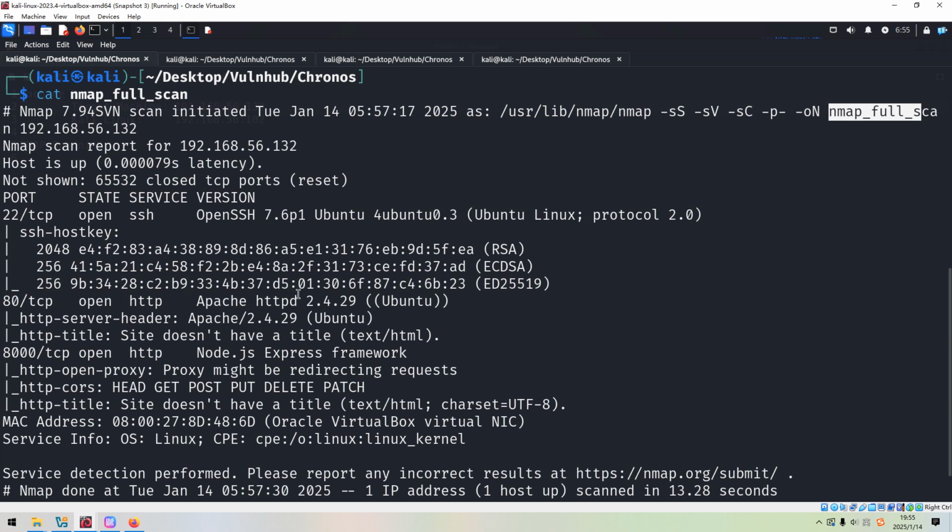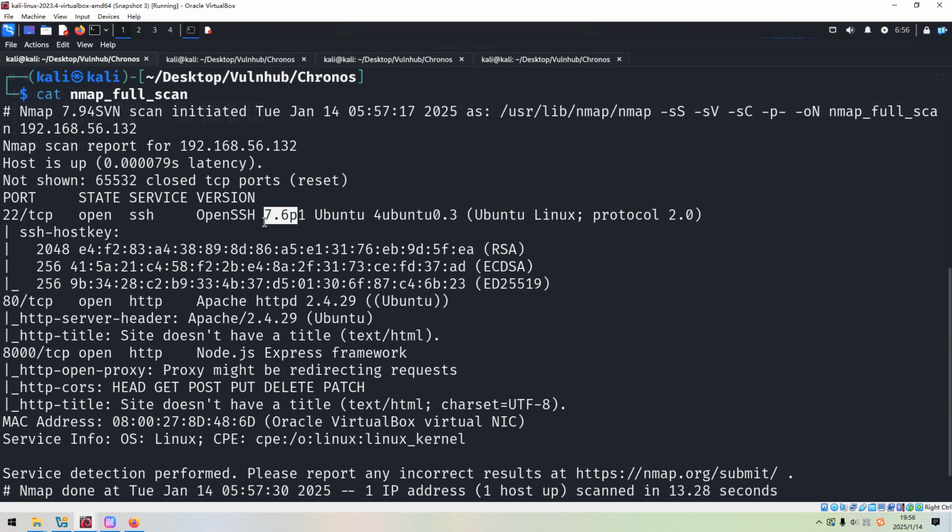From the Nmap scanning results, we can tell that the target has 1, 2, 3 open port numbers in total. Let's take a look at them one by one. The first one is 22, which is running SSH service or secure shell service, and also its version information, including exact version number 7.6. I don't think we can find any workable vulnerability for this particular version.